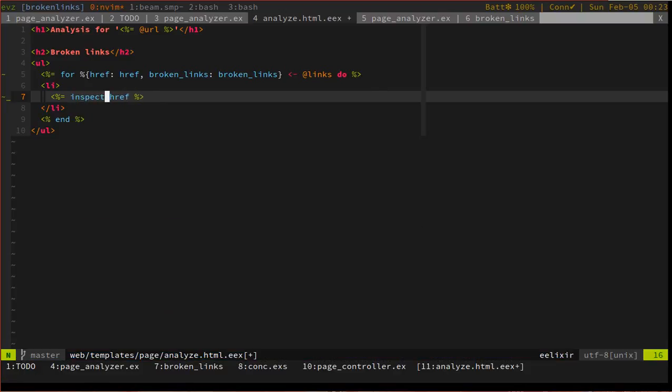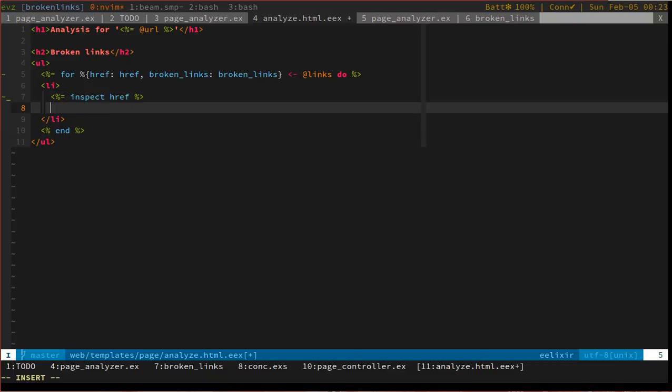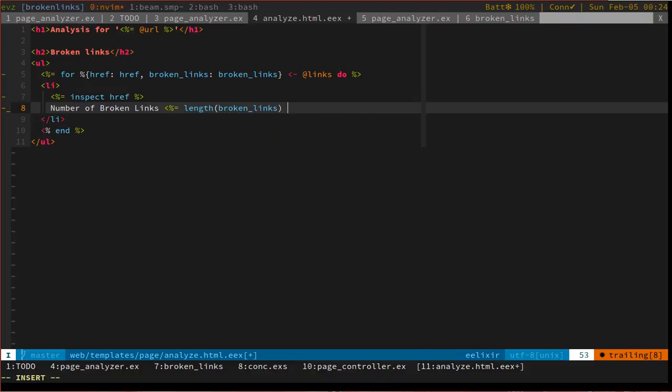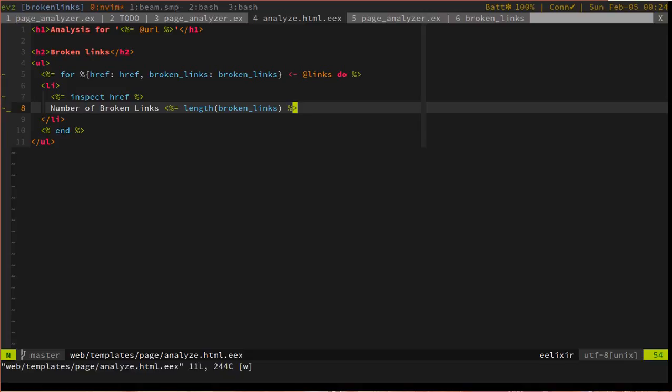Let me just do an inspect to avoid any failures if it's not a string. And we also want to show a count, right? So I'll say number of broken links is length of broken links. For now, I think this is enough.